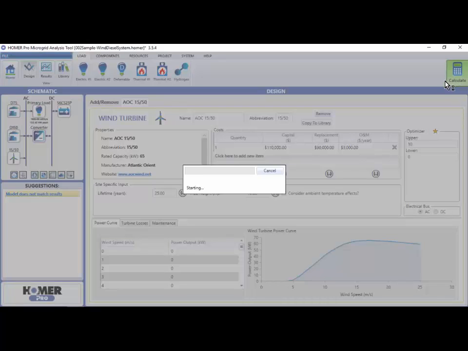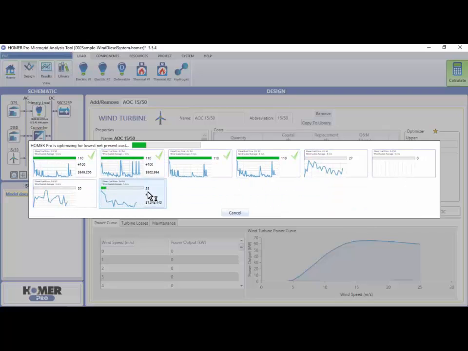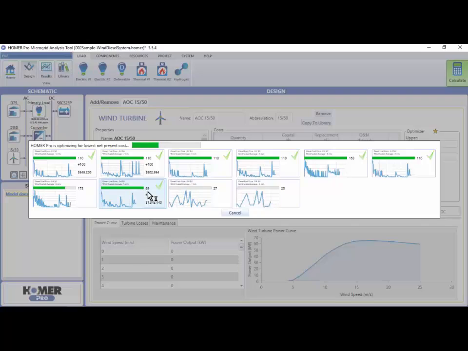We can watch the optimizer as it creates graphs of net present cost as HOMER optimizes the design for each sensitivity case. You will notice that the net present cost jumps up a bit in each graph. This is HOMER Pro finding not only the overall optimal system, but also the lowest cost for each of the categories, also known as system types. Now, if you count the graphs during the calculation process using the optimizer, you'll see that HOMER runs the optimizer for each of the 20 sensitivity cases included in this model.